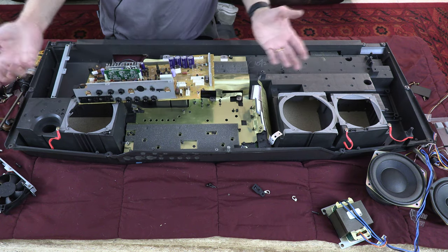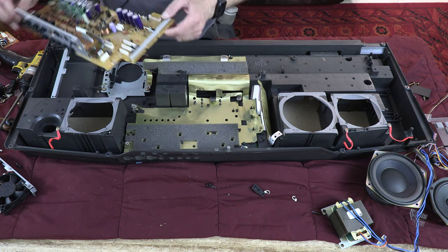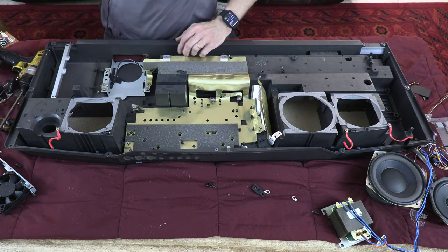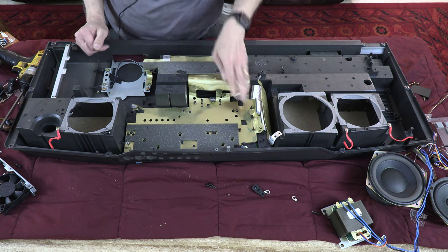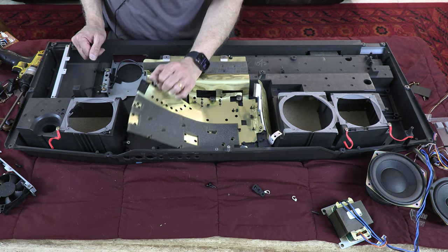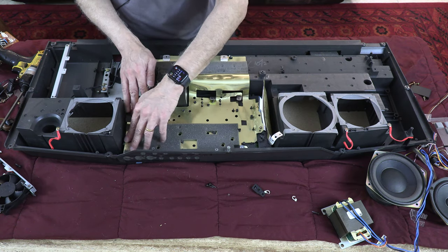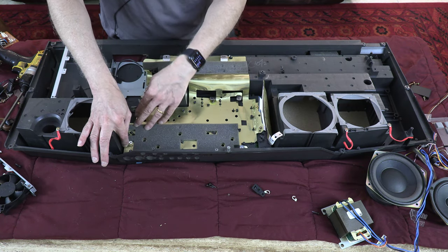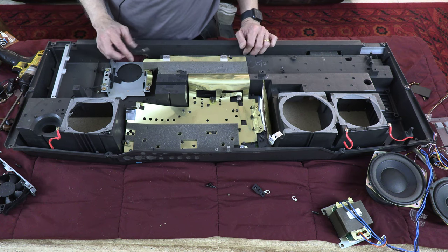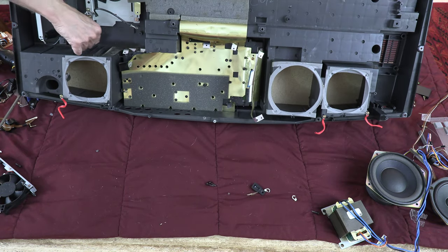Make sure you statically discharge yourself or statically shield yourself so you don't damage the board, because all these items are static sensitive items. Okay, all right, so now right underneath of this is our synthesizer board. The synthesizer board is separated with a shielded plate or shielded insulation between the synthesizer board and the amplifier board so that it doesn't get any electrical noise or radio noise. Okay, now we are going to turn this around and get to the synthesizer board.